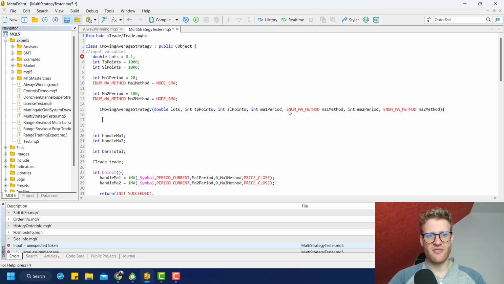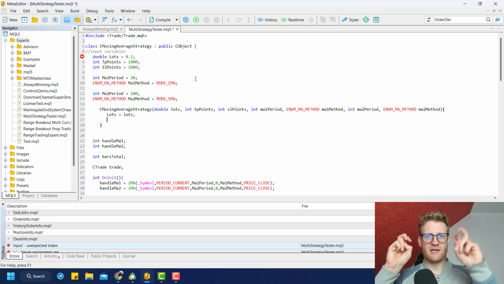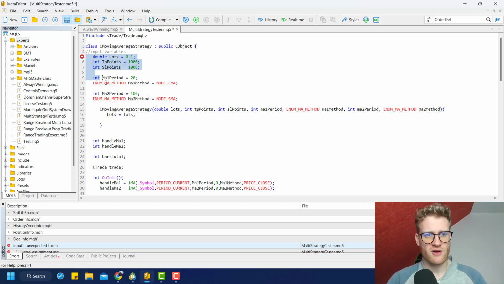Something like this. And then inside of the body of the constructor, we can just say we want to initialize all of our input variables, which are no longer input variables technically, but we can still use them like input variables if we do it like this. I will show how we can do this later on.